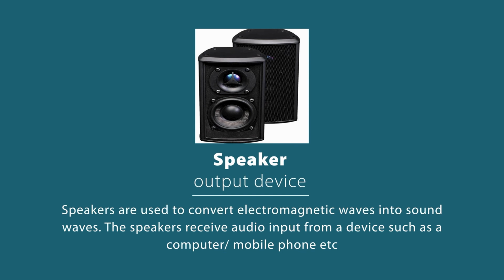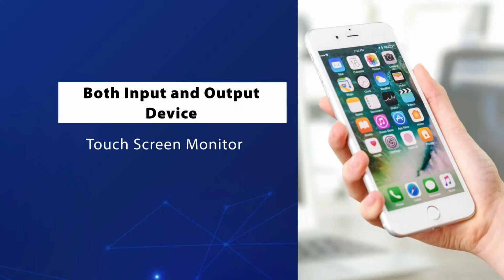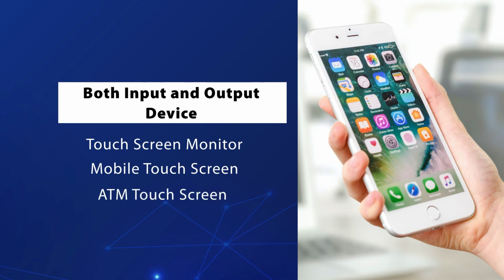And nowadays, as I mentioned in the previous lecture also, our mobile phones are almost similar to a computer system that performs several activities. One more device works both as input and output, that is the touch screen monitor. In a touch screen monitor you can touch it, which means you are giving some instruction, and if some processing happens after that and something comes up on the screen, that is output. It may be a mobile touch screen, and you might have observed in some ATM machines in the banking system that touch screen facility is provided. So it works as both input as well as output.